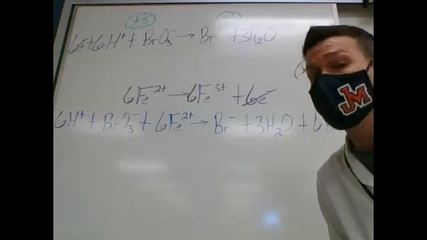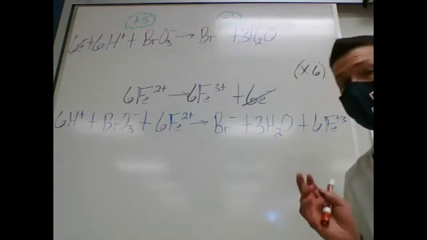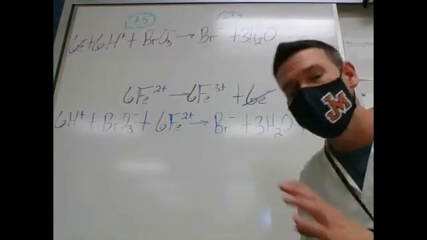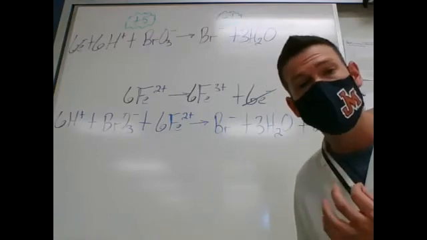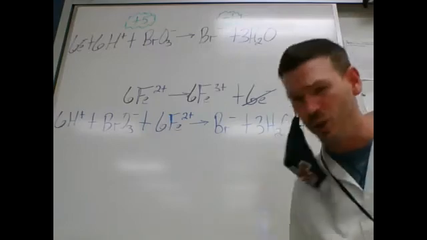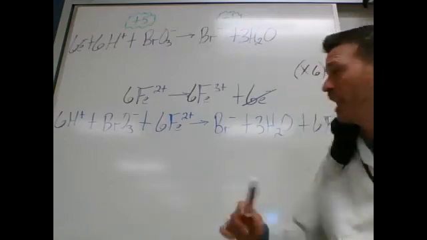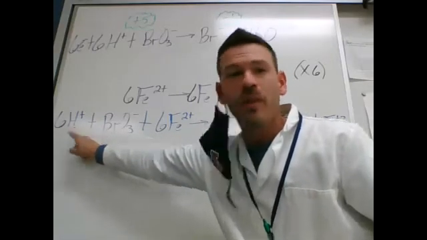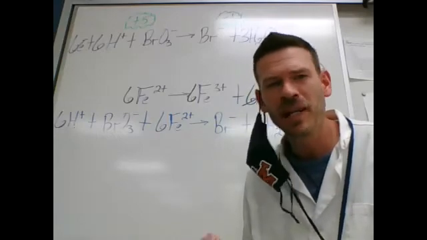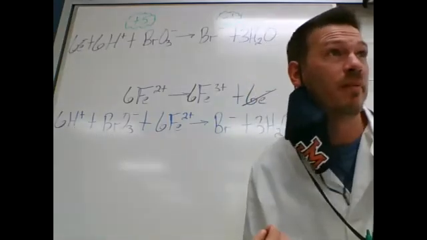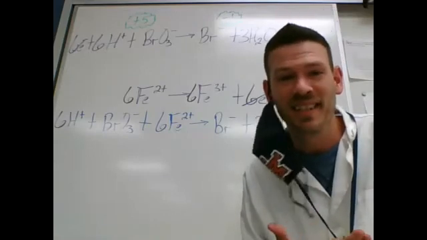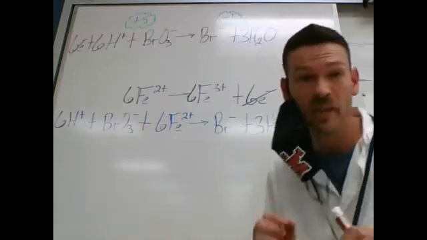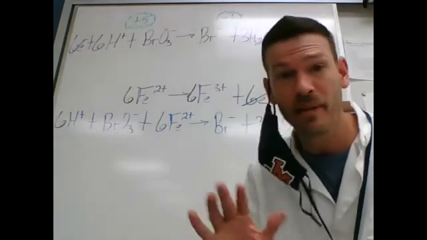Last time, we were done right here. This time, we're not, because my solution is being described as basic. So go back to your rules, and you can follow along with how we fix this. The reason I know it looks wrong is because the basic solution is not going to have this acidic character right here. See those H pluses? No, no, no. Those can't be there. How do you get rid of H pluses? What makes H pluses go away? OH minuses, all right? So really, if we just counteract those 6 H pluses with 6 OH minuses, they go bye-bye. So let's do that.